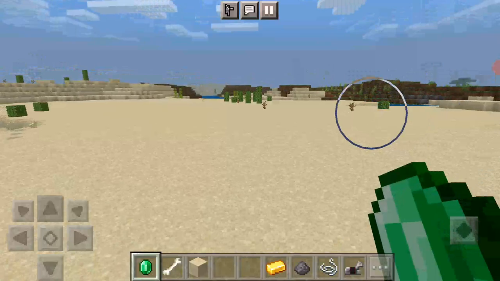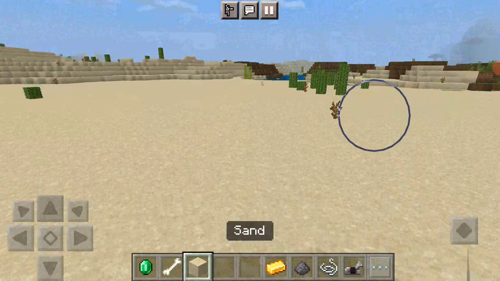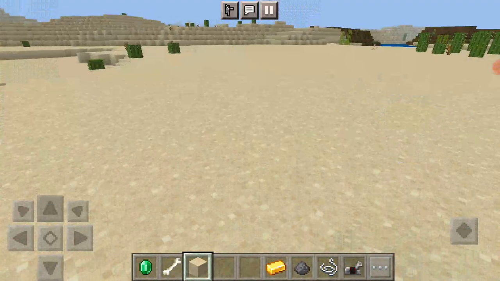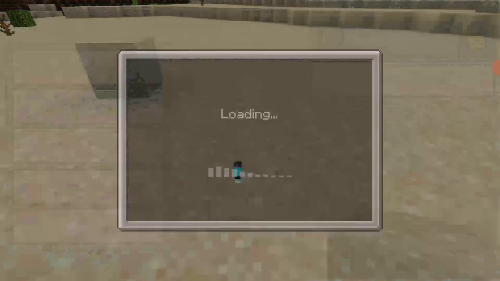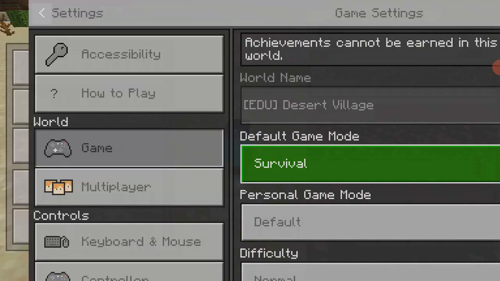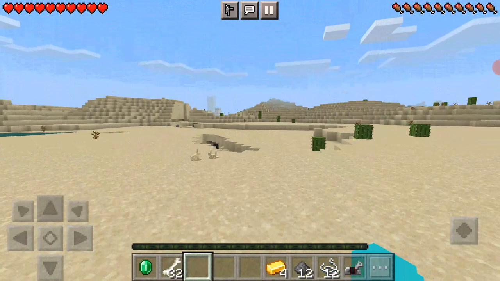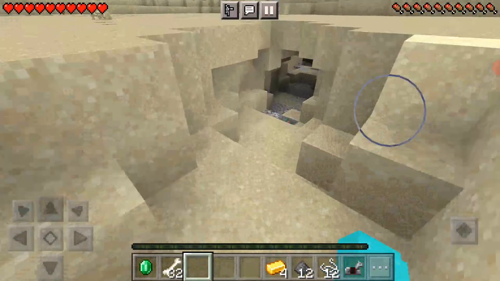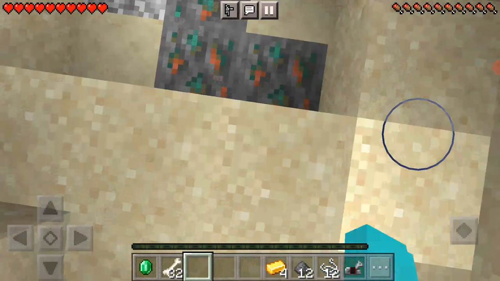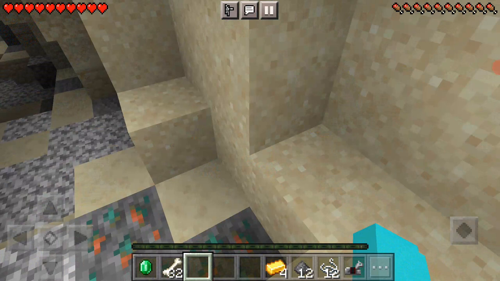Let's just collect some cactuses in case we need to get some more material. Oh, right, this is creative mode. I was wondering why I keep placing sand blocks and nothing happens. So there we go. Now we don't need anything. Sadly, there is, oh goodness gracious, that is copper already.